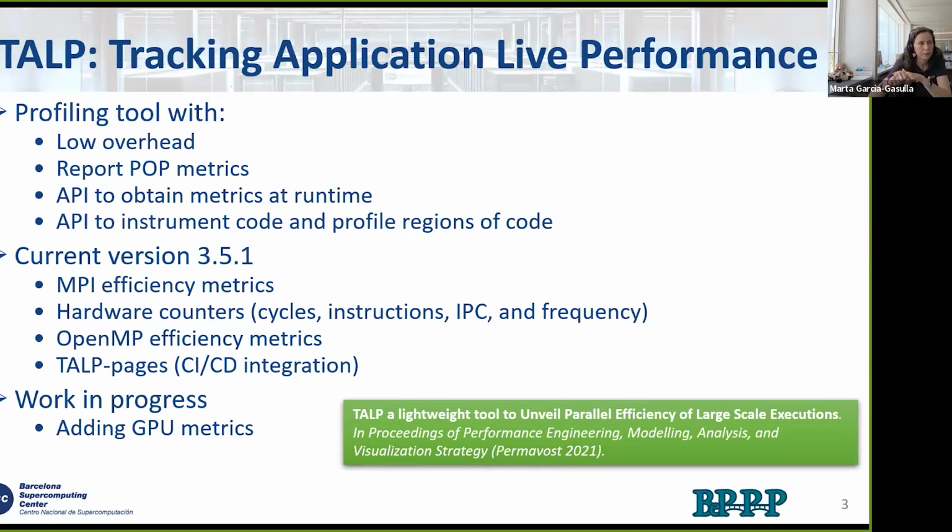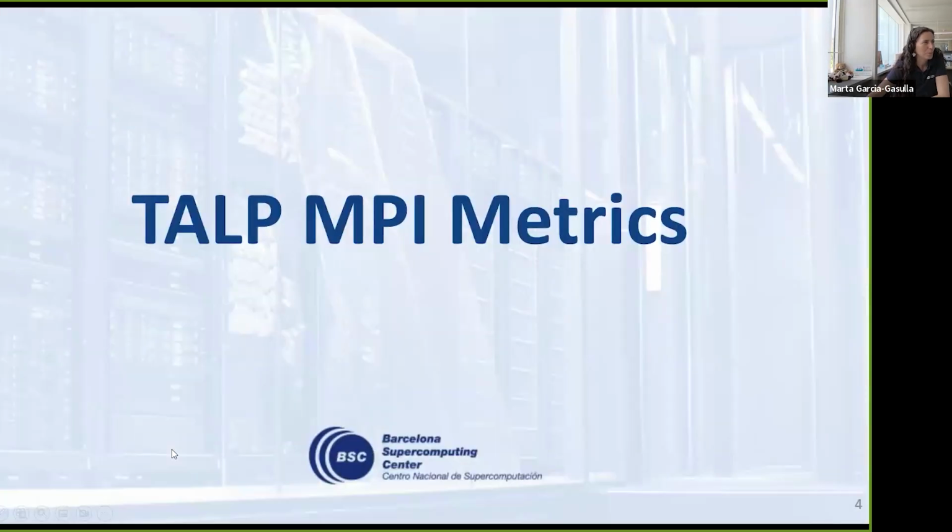We have also implemented OpenMP efficiency metrics. And we also have what we call TALP pages, a facility to integrate TALP within a CI/CD infrastructure. The work in progress is adding GPU metrics to TALP. I will present all this in detail, and I will give you a first preview of the GPU metrics because everybody is very excited about this.